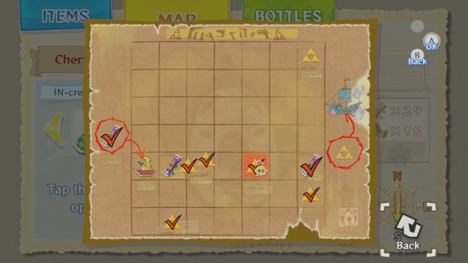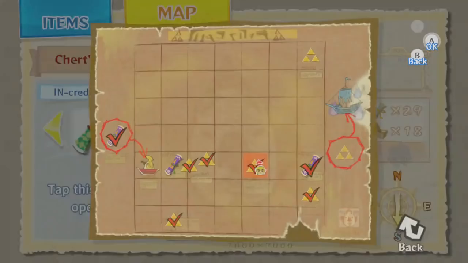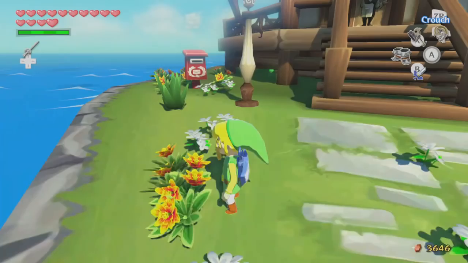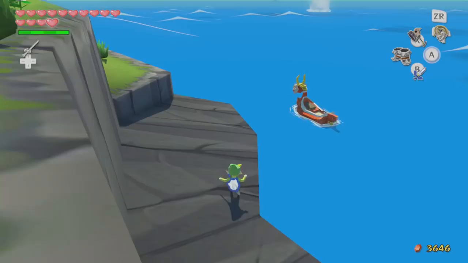Incredible chart. All right. I can go to the top right, or I can go after the chart on the left. Let's go after the chart, which is up 3 over 2. Nope. Lion.